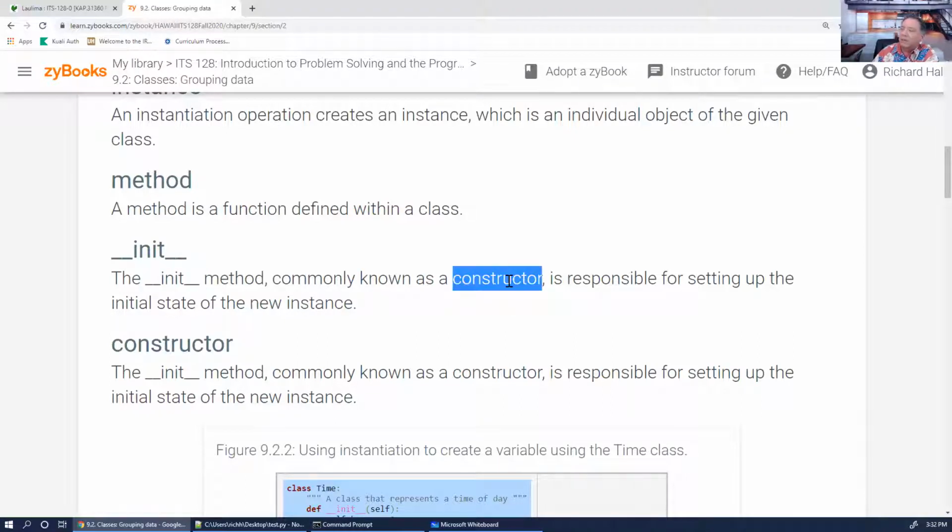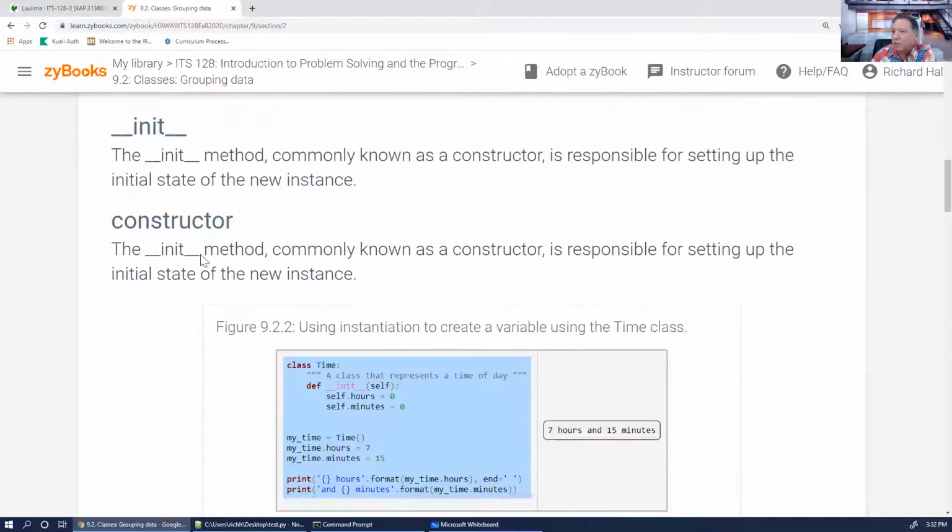That's the function or the method that executes to set everything up for a new variable, a new object. You may want to have some properties or variables in there, and you may want to initialize them to 0, or maybe to something else. That would all take place inside this method.